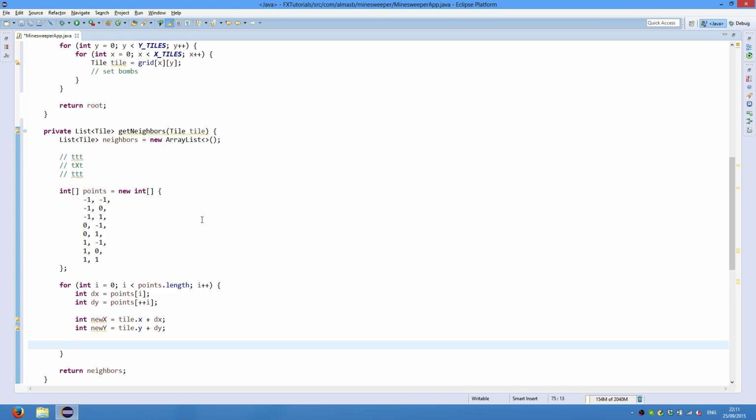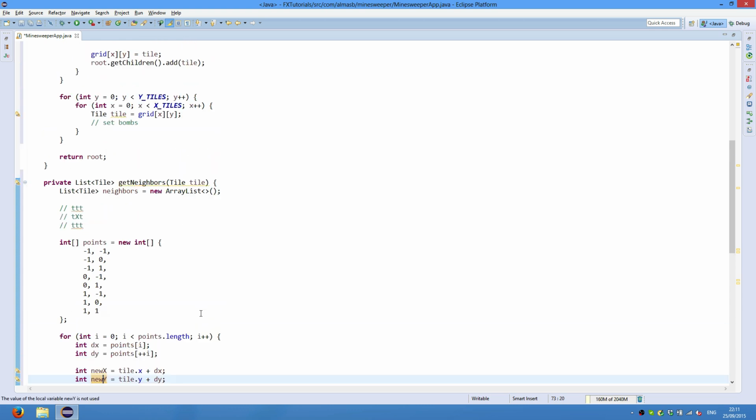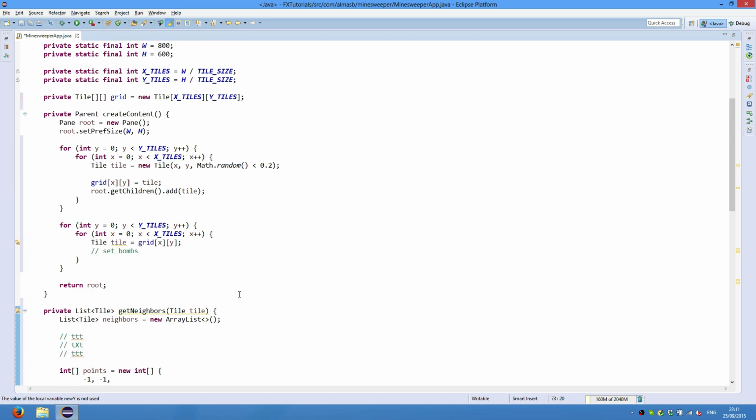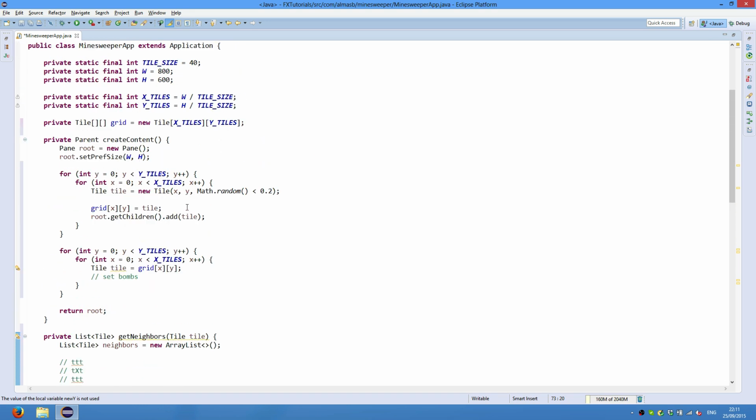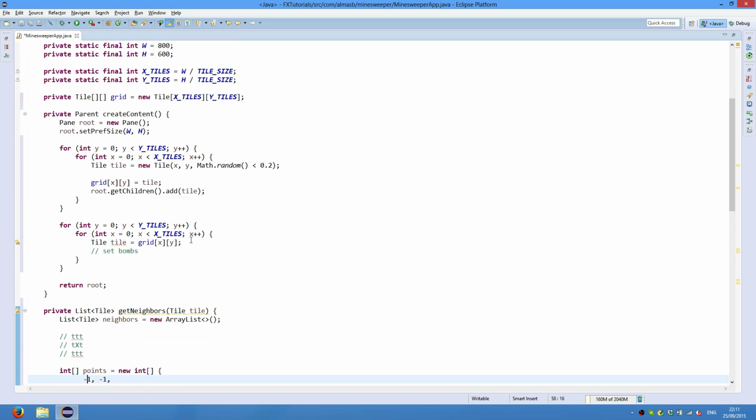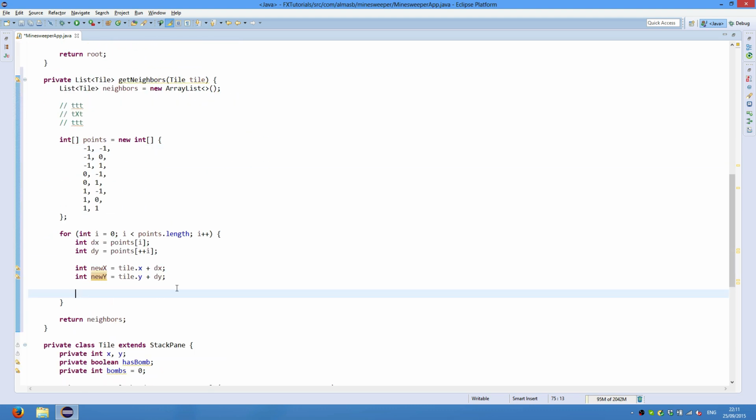We also need to check whether new x and new y are actually valid coordinates within that grid, because it could be, for example, 0, 0, and we get a minus, that will be -1, which is not a valid index to the array. So we need to check if the new x and new y are valid. We can easily do that by checking if new x is greater than or equal to 0. That's the lower bound. And new x is less than x tiles.